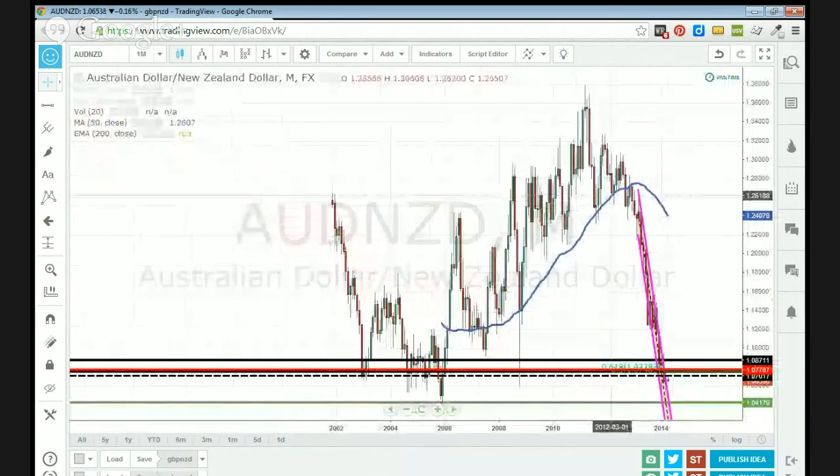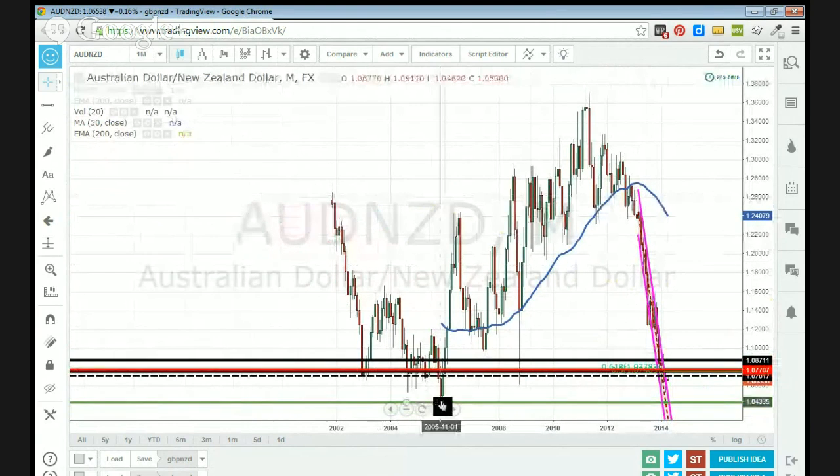okay, so we can see, one, it's been a really steep downtrend, and if we look at the monthly chart, we see there's an all-time low back in 2005 of 104.33. Now, when I look at the monthly chart, I do want to factor in a little bit of fundamentals because I don't like just using purely technicals. And one thing I thought about with this trade is that the Reserve Bank of New Zealand did raise their rates. The Australian dollar, I think, is still going to be weaker relative to the Kiwi. And we may see New Zealand, as the first of the major economies to raise their rates, continue leading the pack.